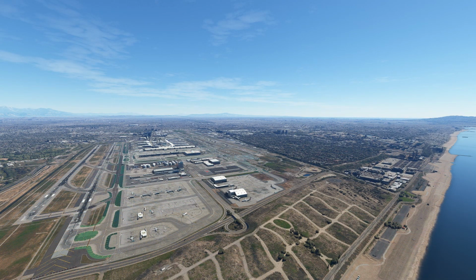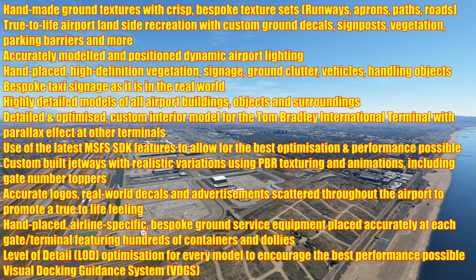So let's give you a quick full list of the features. Handmade ground textures with crisp bespoke texture sets, runways, aprons, paths and roads. True to life airport landside recreation with custom ground decals, signposts, vegetation, parking barriers and much more. Accurately modelled and positioned dynamic airport lighting, hand-placed high-definition vegetation, signage, ground clutter, vehicles, handling objects. Bespoke taxi signage as it is in the real world. Highly detailed models of all airport buildings, objects and surroundings. Detailed yet optimised custom interior model for the Tom Bradley terminal and parallax effects for all the other terminals.